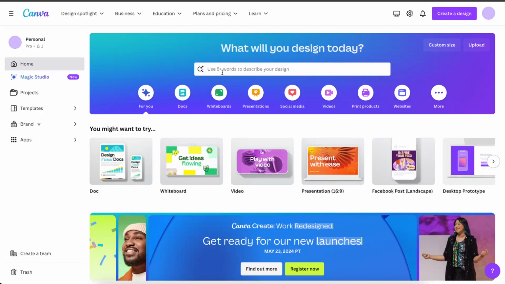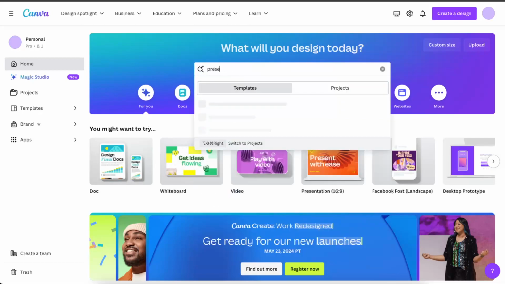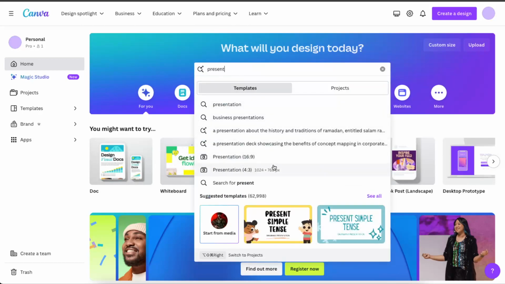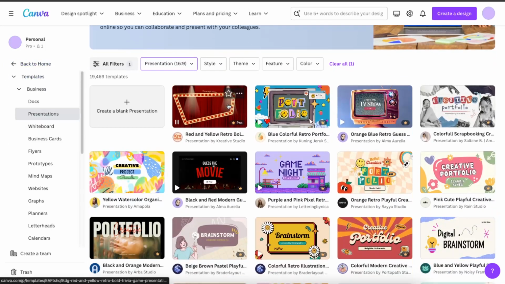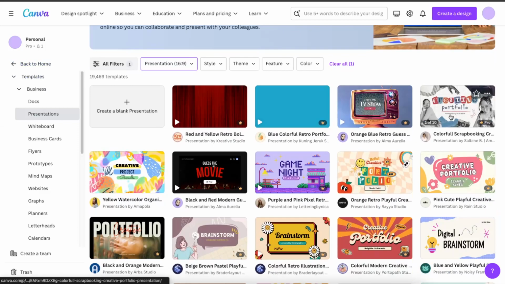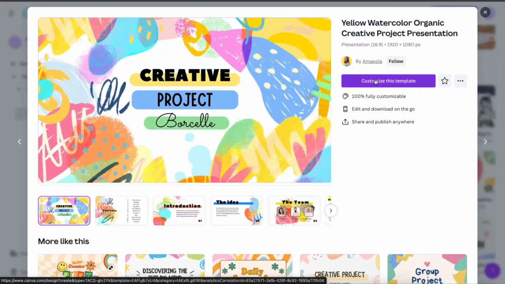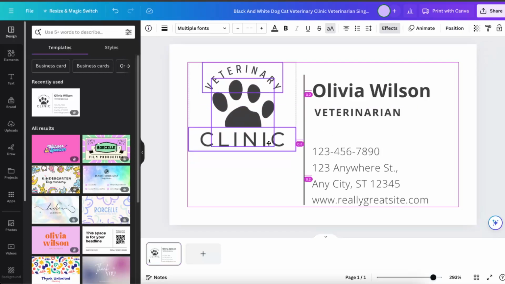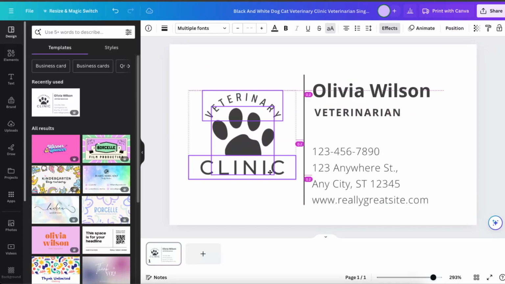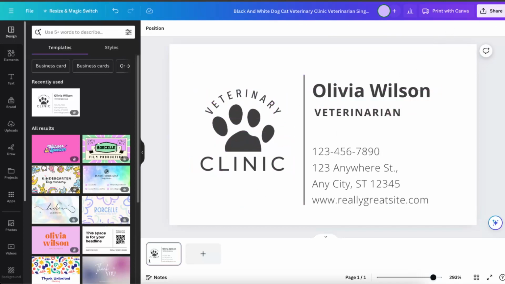It's pretty easy. So first of all, I'm just going to open up some presentation and let's choose maybe a template or so. And let's customize it. Now I have a business card here where I will use a link for our QR code.